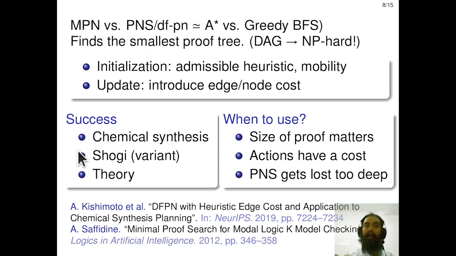And of course, I see the fact that it has the guarantee of outputting the smallest proof tree as a theoretical success. So when would one use the minimal proof search algorithm? Well, when the size of the proof matters, then that's a good reason. If we want to obtain small proofs, whether it's for independent verification or storage, or as in chemical synthesis, because the steps, the moves of the game cost us money, or time, then we might want to favor something along the lines of minimal proof search. If the actions have cost, that can also be a good reason to look in that direction. And also, if you use proof number search and then you realize that its greedy nature makes it get lost too deep, then going back to minimal proof search can be a natural thing to try.